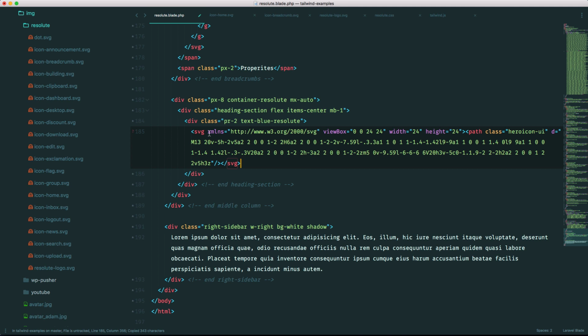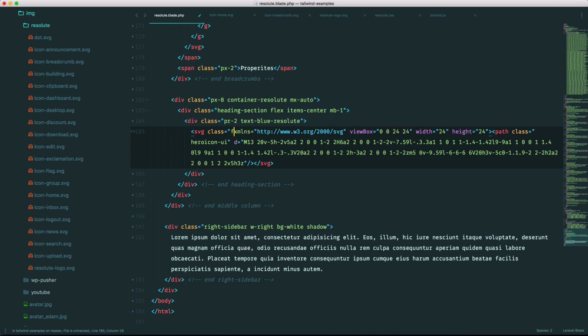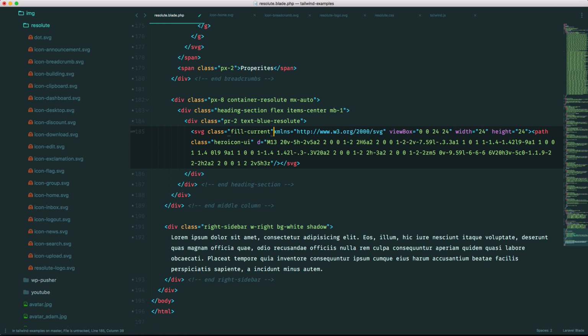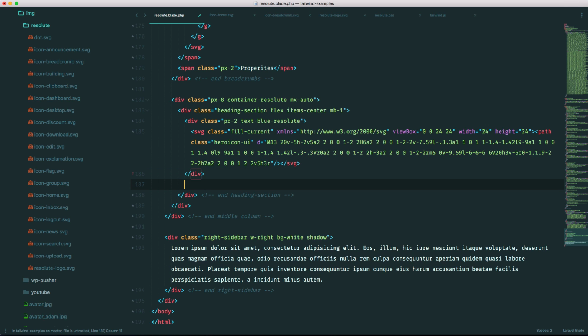Paste that in, give it a class of fill current, and then let's put an H1, font normal, text 3XL, give it a margin right.